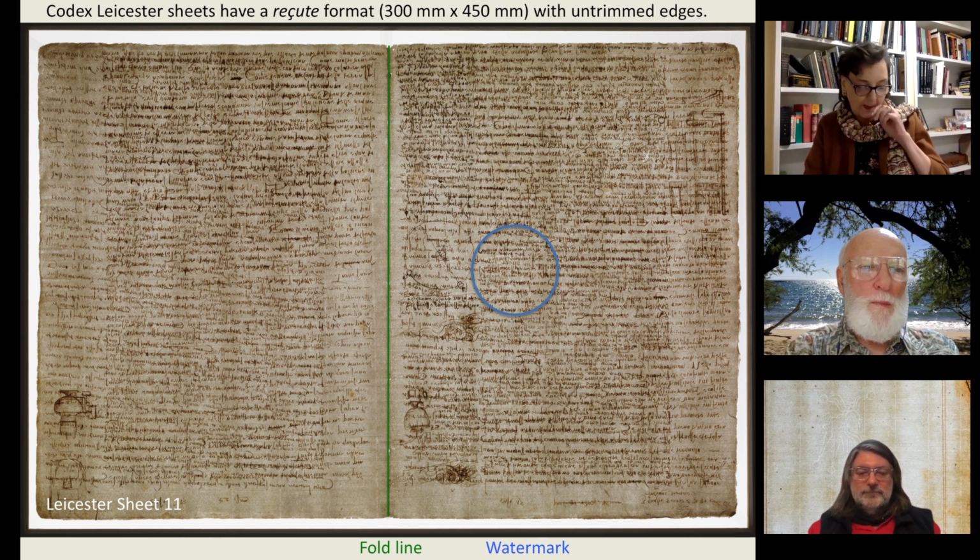So let's turn to the Codex Leicester, which scholars have suggested was written in 2 campaigns between 1506 and 1512. The notebook consists of 18 loose, full-size, untrimmed sheets of paper, which were once folded in half and stacked together. As you saw in the beginning of Rick's presentation, each sheet of the Codex Leicester is covered with dense writing on both sides, so much so that even finding the watermark is difficult, much less deciphering it and comparing it with others. Scholars have suggested that there were 2 sections to the final compilation, an inner set and an outer set, that were written at different times and intentionally put together by Leonardo.